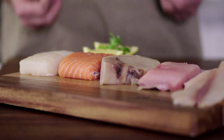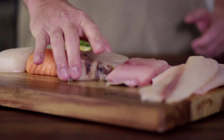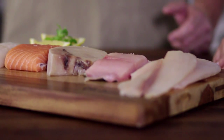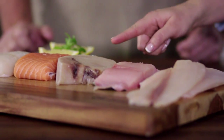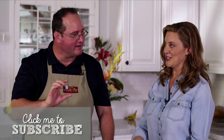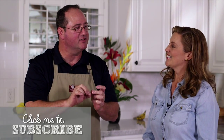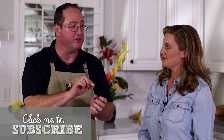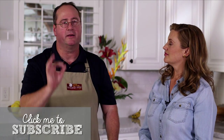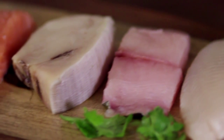So that's just a brief overview on seafood and some of the cuts that we have here. Swordfish also is fantastic on the grill. It eats more like a steak. It's got a nice steak type texture. How would you recommend the swordfish to be done? Because I always cook it about medium. Is that okay? Like I say, flash it and just make sure that it's not translucent inside. In fact, while it's still a little bit translucent inside, I pull it off the grill and let it sit, and it'll cook a little bit longer. It'll turn out perfect. Well, I promise I'll try it that way next time, and I'll let you know how I like it.